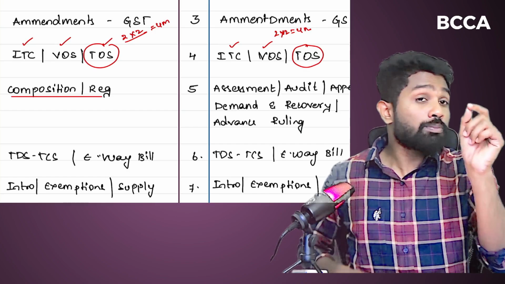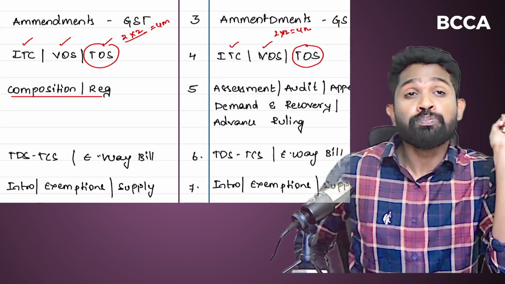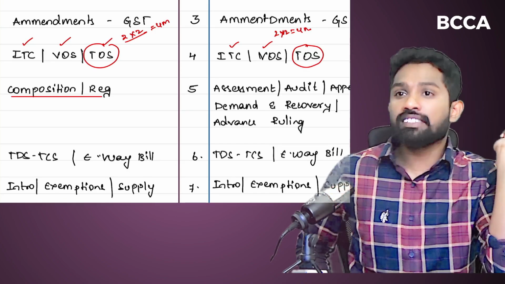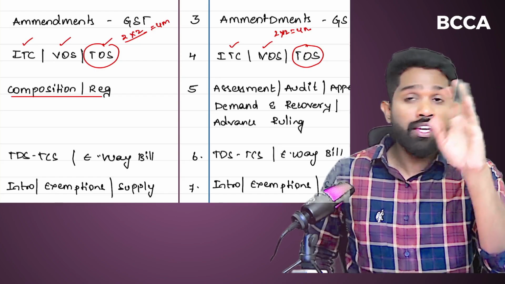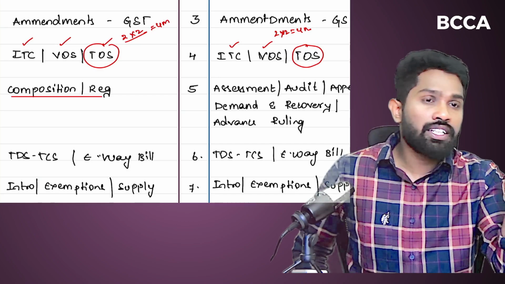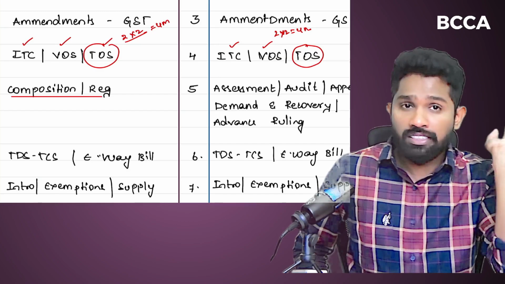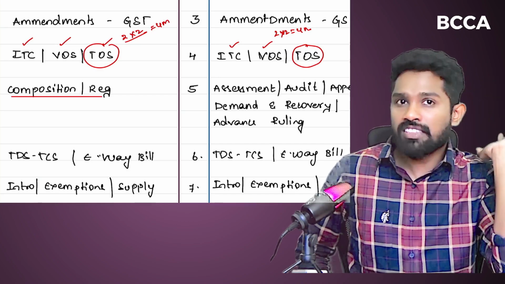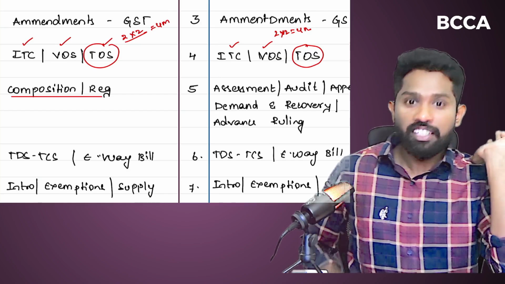Value of supply, from the new syllabus perspective, there are certain case studies given in the institute material. Not the illustrations, there are certain case studies given. Last attempt they asked a case study. Even in the model question paper they picked a case study. So I have a gut sense that they might pick a case study question.